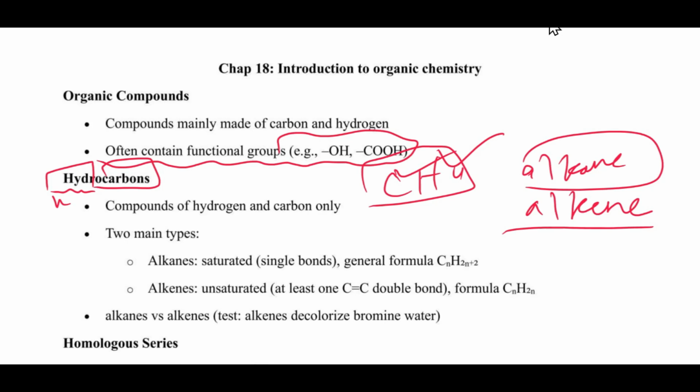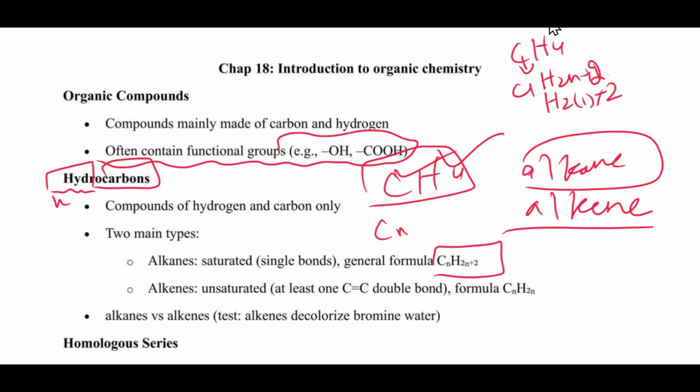So what is the functional group in alkanes? Alkanes don't have any functional group, okay? They are just made up of carbon and hydrogen. And the general formula for alkanes is CnH2n+2. You have to remember the general formula, so it will be easy for you to understand which compound this is. For example, if you see CH4, C is 1, then H is 2n+2, which is 2 into 1 plus 2. So it means it is an alkane, because it is following this formula. So methane is the alkane.